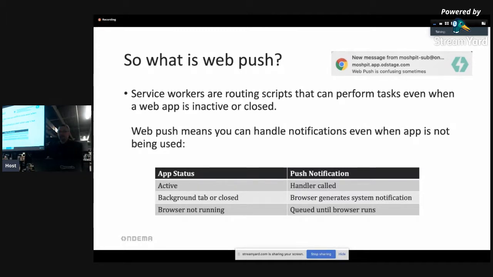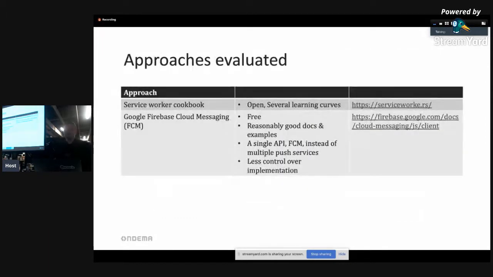And then if your browser isn't running, what seems to happen surprisingly reliably is that the message will just get queued, and then when you start up your browser, any notifications that have come in are likely to become available. And there's a couple of caveats to that, and I can go a lot deeper, because I've been basically living in this for 2 weeks. But I'm going to try to be coherent, so stop me if it gets confusing.